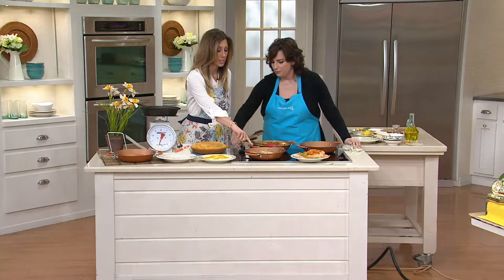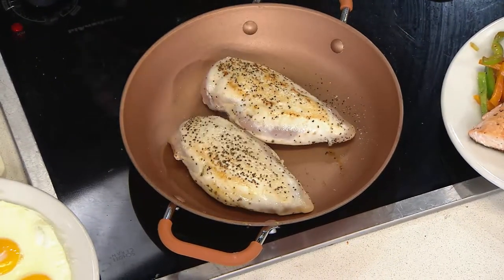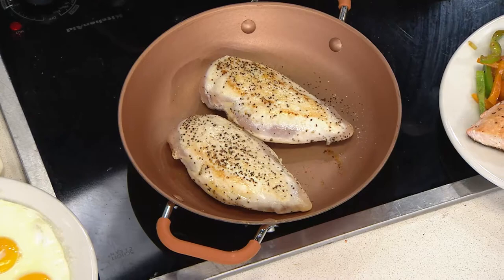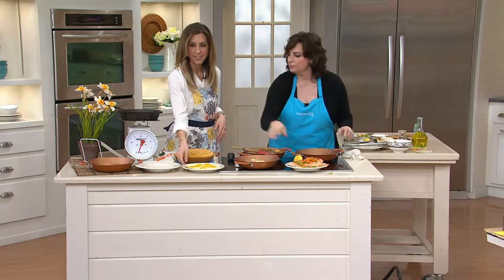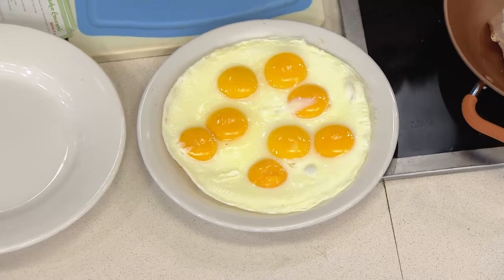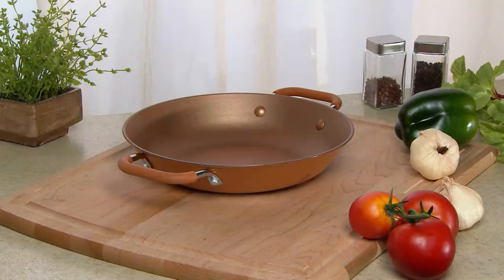Look at the browning and the results — that chicken wasn't really on there that long but it's incredible. These are really thick. The performance is there, the size is there. Next to the chicken, we had six or seven eggs in the pan. And look at the cornbread — perfectly, big piece of cornbread. Four hundred orders now — great. I'm glad you're taking advantage of that clearance price of $22.